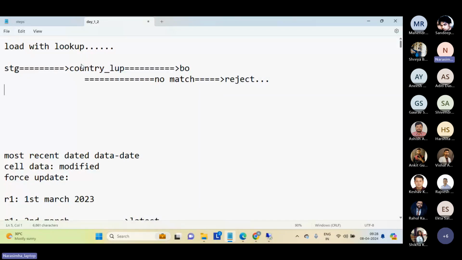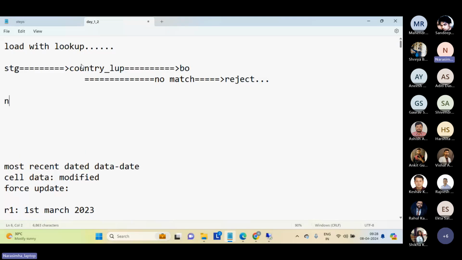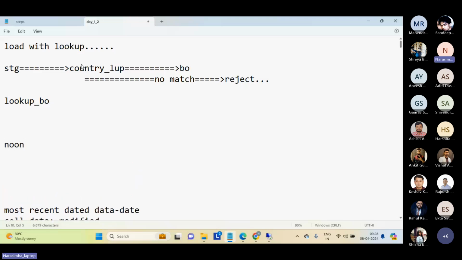To do that, we need to configure one lookup base object, which is one flow, and a second, non-lookup flow, which is the non-lookup base object holding the source data.